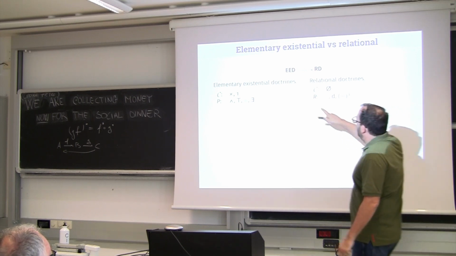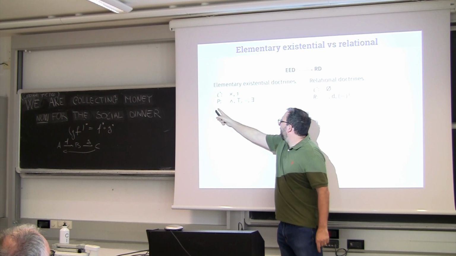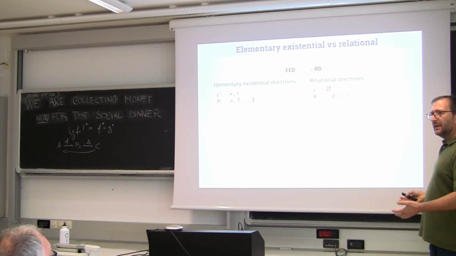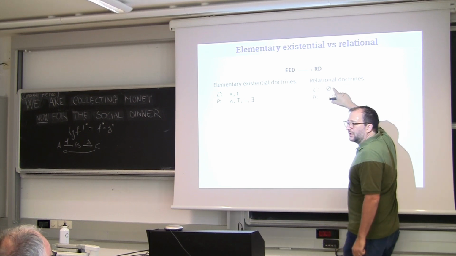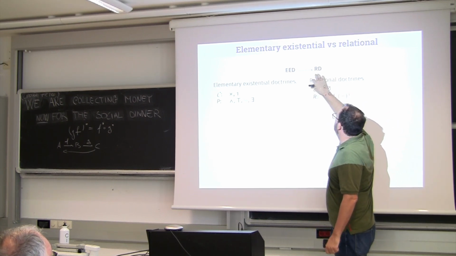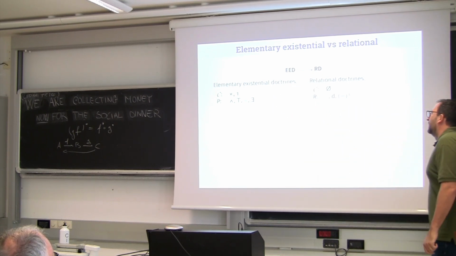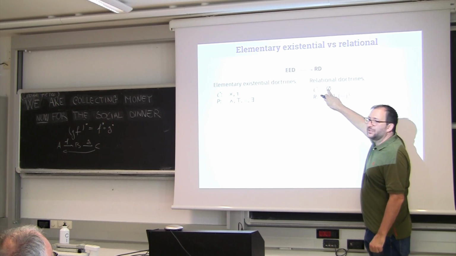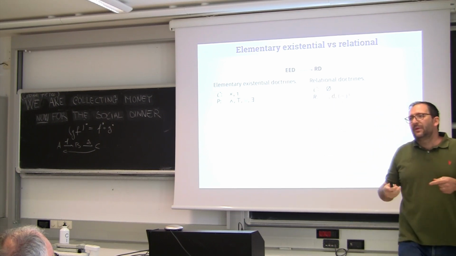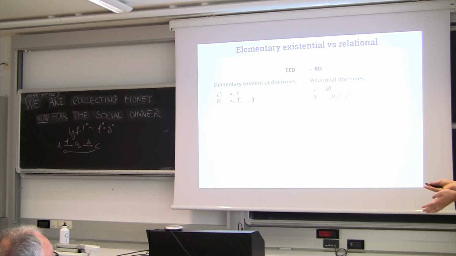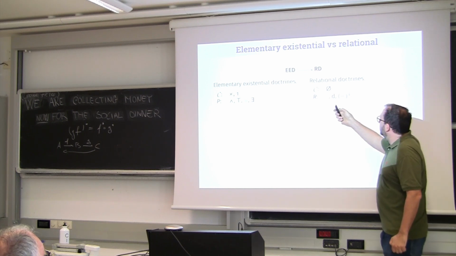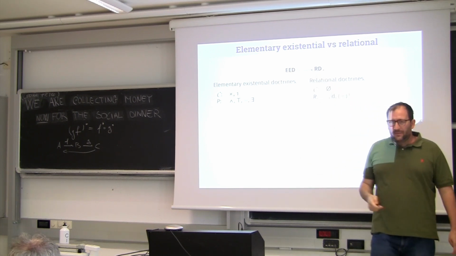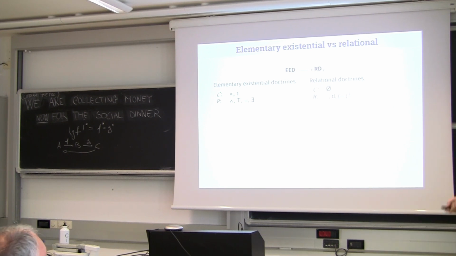So we saw that if we have an elementary existential doctrine, so a category C with finite products and an algebra of operations over the fibers, we can build a relational doctrine. If we take a relational doctrine, is it equivalent, isomorphic, to some relational doctrine that comes from an elementary existential one? The answer, we already know, is no, because we saw from an example that there's no way to build the product in the base category. The relational doctrine of spans is based on a category with weak finite limits, so also weak products. So there's no way to build products, but we can refine this inclusion a little bit by taking the subcategory of relational doctrines whose base has finite products.